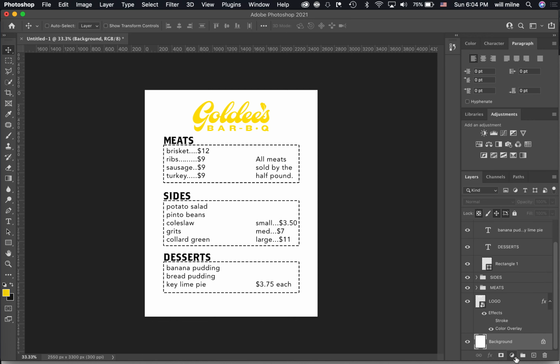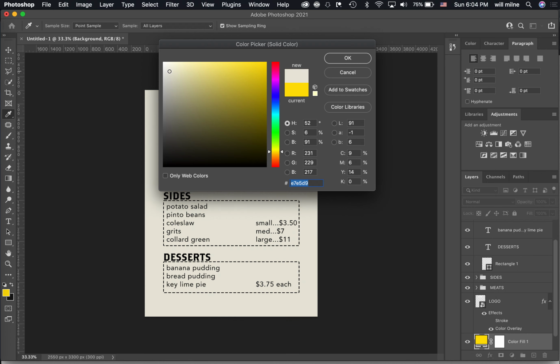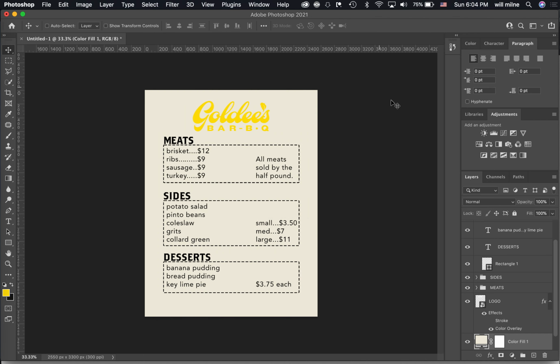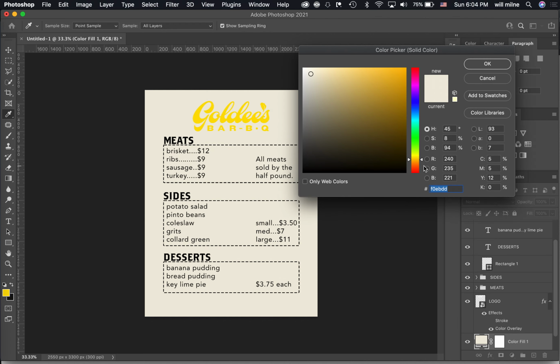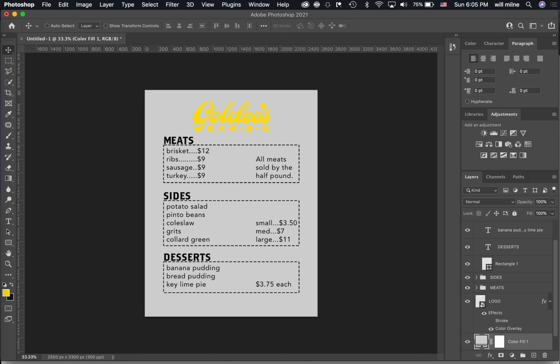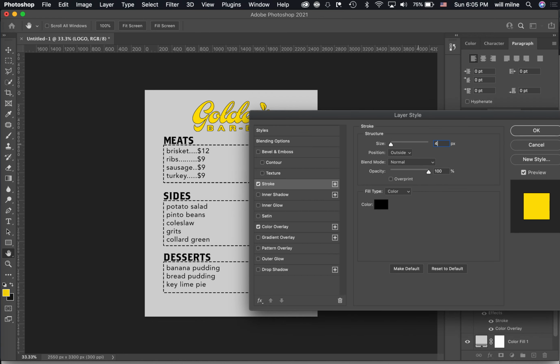Maybe on this one, we want to add a background. Let's add just a little solid color. Maybe kind of an orangish. Maybe not. If you want to modify things, you can adjust it from there. Maybe we go with a little blue. So far, I'm really not liking any possible color, but that looks okay. The Goldies doesn't stand out quite as much as it did. Now I feel like we maybe would have to add that stroke in order to get it to stand out. Maybe we change the stroke size to 4, though.